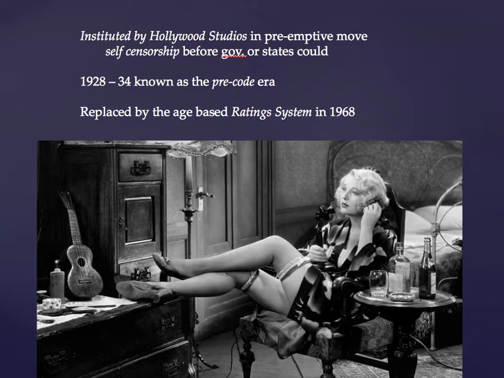It was put in, very importantly, by the studios themselves. Now, there was a lot of clamor from the government or states, churches. Movies were just getting a little too racy for a lot of people's tastes, showing scenes like this. And so Hollywood, before the government could step in, or the churches or the states or the cities, they self-censored. Okay, self-censorship. That's the key right there. And they did that.